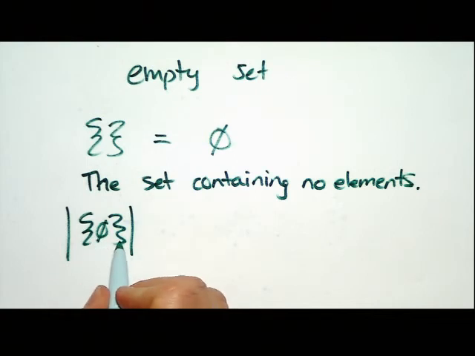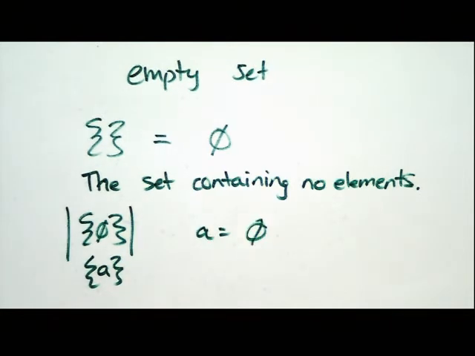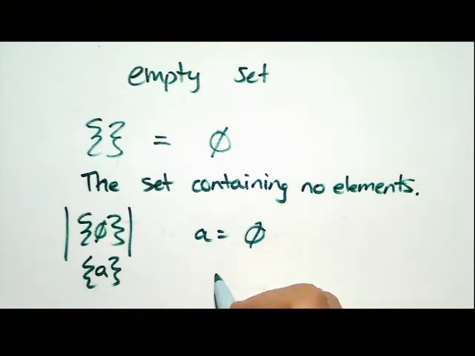So, if I'm asking you how many things are in here, this empty set, I don't even care what it is. I can write the letter A and over here write A equals the empty set. Now, this is easy to count, right? There's one thing in there. So why am I doing this? You're looking at me like, oh, this is so boring. Okay, because you're going to have problems like this.